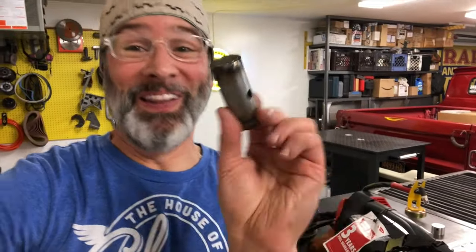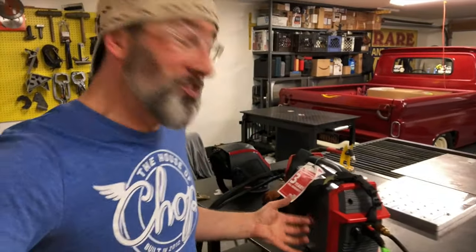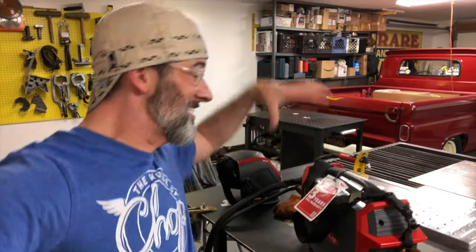I told you guys, you were gonna love the pulse settings on this machine. It's unbelievable. I think it's important to point out, I'm not a career welder. I don't do this every day. This machine is a tool in here like any other. I think it shows the strengths of the TransTig. You get yourself dialed in, get the machine dialed in, and you're just gonna get some great results.